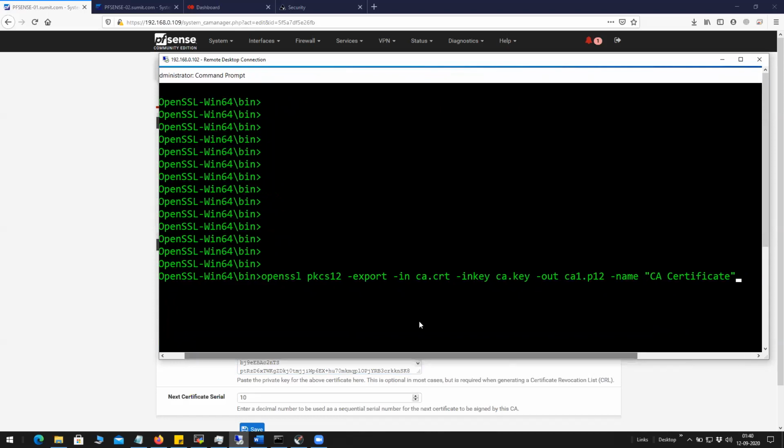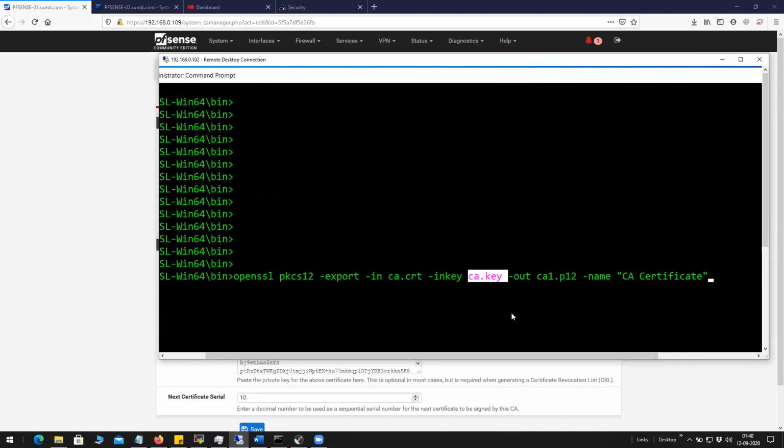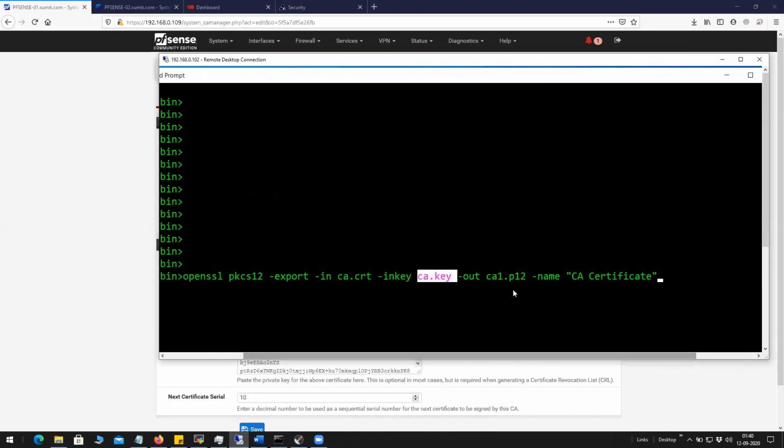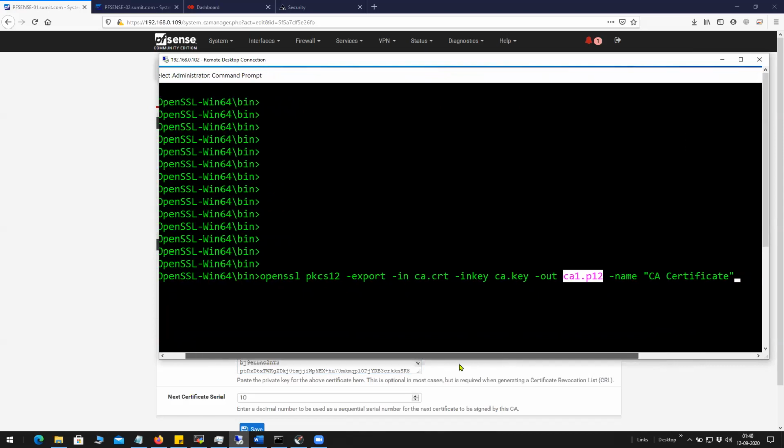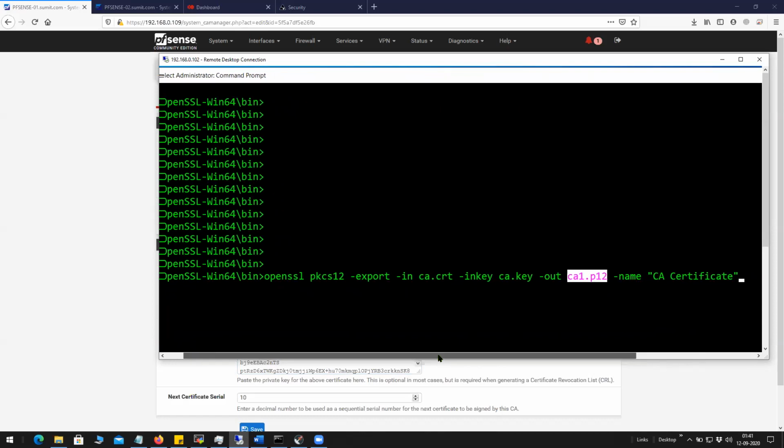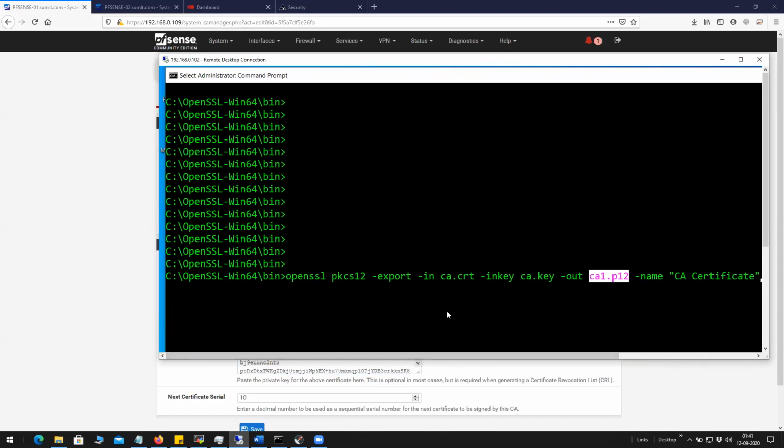You can see here I'm using my CA cert as an input along with CA key to sign a cert with name, and output is going to be P12, PKCS 12. This is just an example. You can put whatever format that you want, either PEM, CRT, or PKCS.